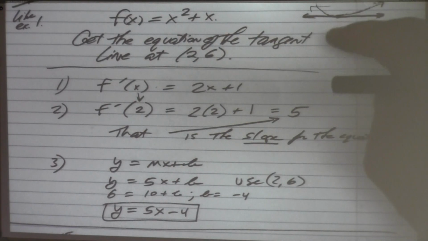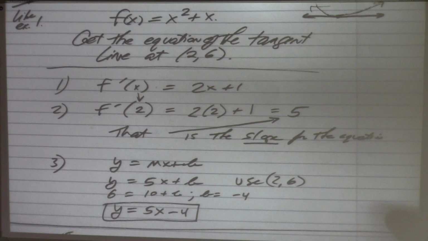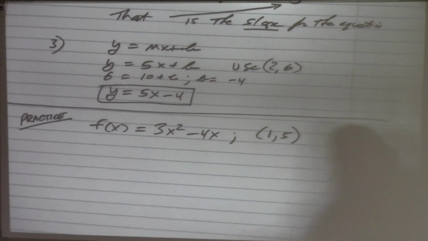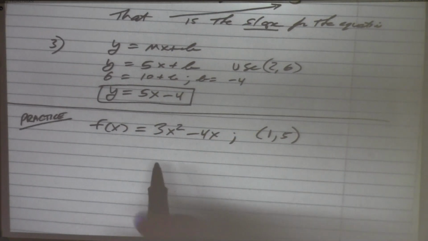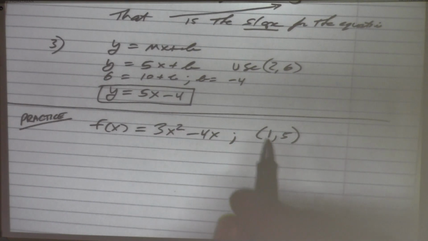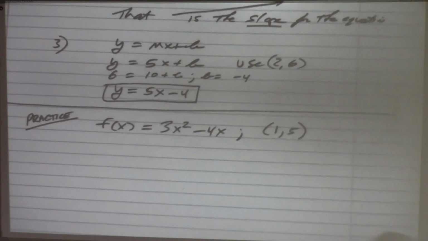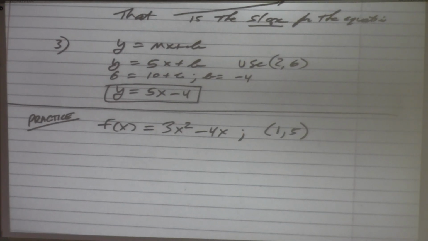Now, obviously not, 5x minus 4, 5 is a slope going like that, but this just illustrated the concept of a tangent line. Well, now, you don't need to draw anything to get this. Go ahead and find the equation of the tangent line of this that is at that point. Stop the video and do this, and I'll come back to it in just a couple of seconds to show you how it's done.